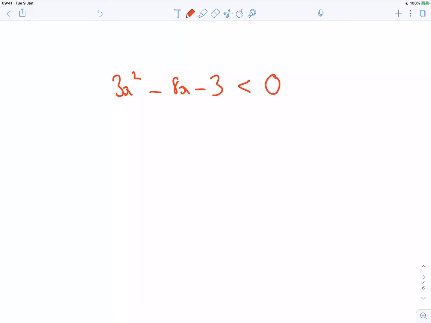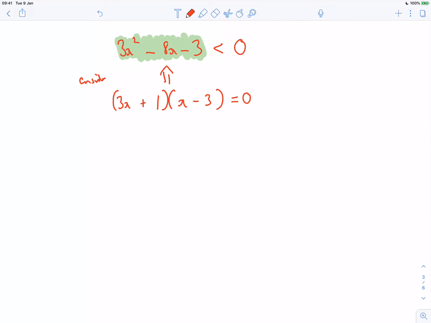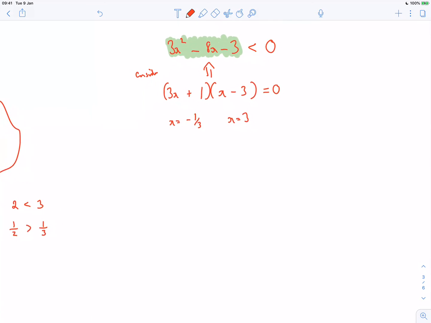Okay, so what I'm going to do is take this quadratic function and try and solve for it when it equals 0. So luckily for me, I think that's going to be 3x, x. Now I want to say this is a 3, this is a 1, this becomes a plus 1, that's a minus 3. Yep, so if I consider this factorisation first, which does equal the top bit, then either x equals minus a third or x equals positive 3.